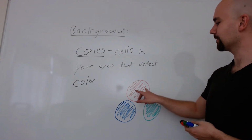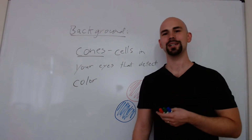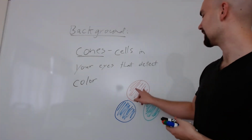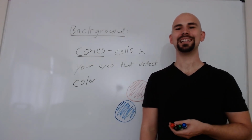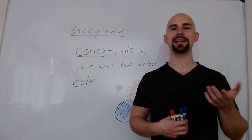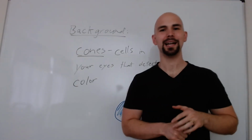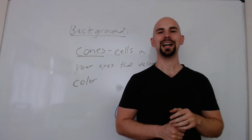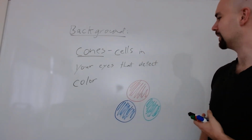Anyway, as you stare at a red shape for 60 seconds, for example, at that point your red cones have gotten so tired that they've completely shut off. And we don't know it because our brain has this mechanism that causes us to remember the red image we were looking at, even though our cones have gotten tired and are no longer seeing it. So there may have been something that happened to you when you were staring at red.